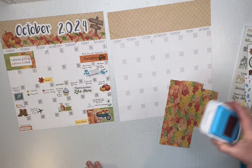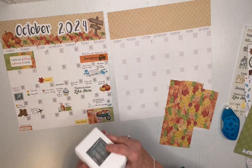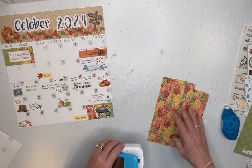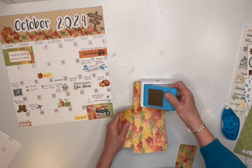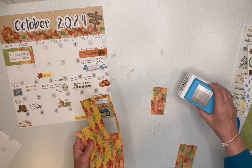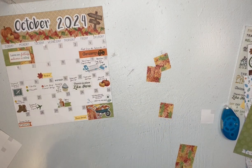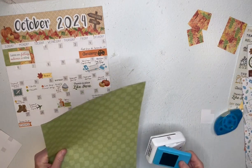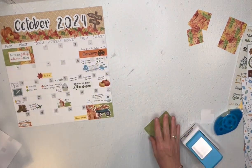I love this square punch right here because the square is perfect to fit in these grid blocks. So I'm going to open that up by pressing that little button right there so it springs open. And I think I just need 2 squares of this paper. Put it in the slot and punch and move it over and try to get as close to that one as you can so you don't waste paper. Oh, that was probably too close. Let's do one more. Okay, that's going to be more like it. And then I do the same with this green paper. Got 2 squares of that.